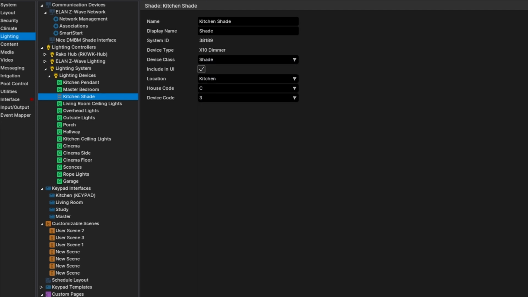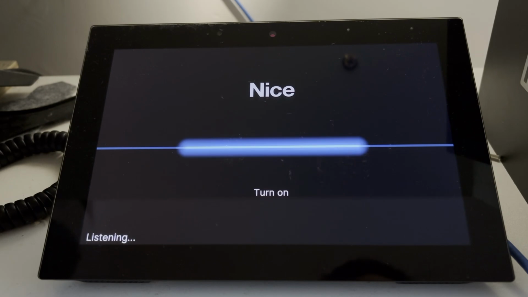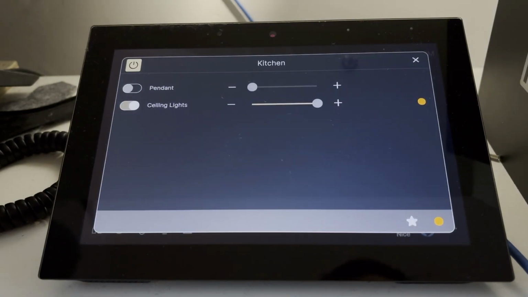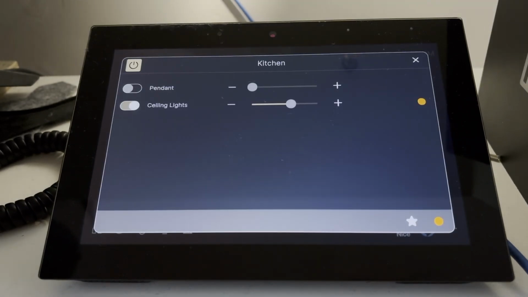Trigger word for the voice engine is Hey Mylo. So I'll just say to the ITP, Hey Mylo, turn on the ceiling lights. You betcha. And there's a response, and the lights will go to the last level they were on. If you want to set a level, you can say so. Hey Mylo, set the ceiling lights to 60%. No problem. There we go.